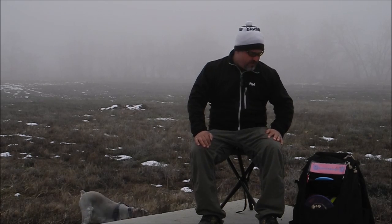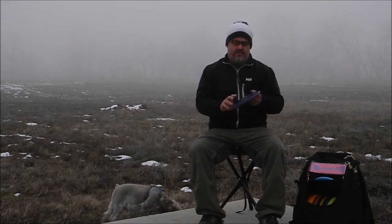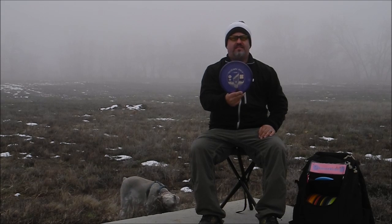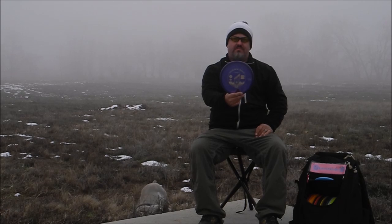I'll start off with the lighter side of the game. Picked up this year the VIP Harp. It's been a nice disc for me. It's really stable, can trust it in the wind. Just like having a nice meat hook, a stable putter, something that you can just throw where you want.